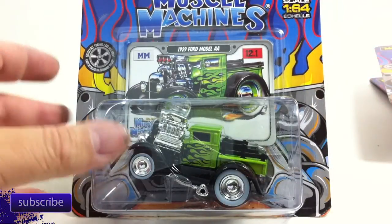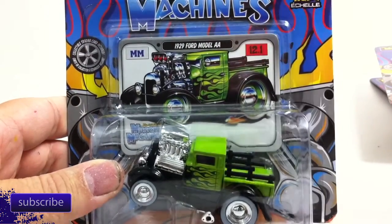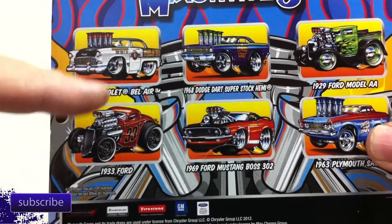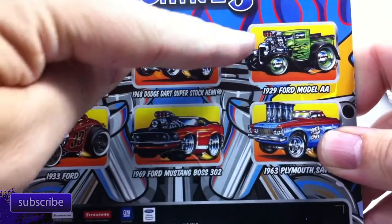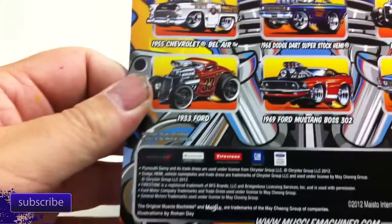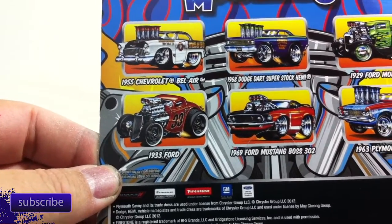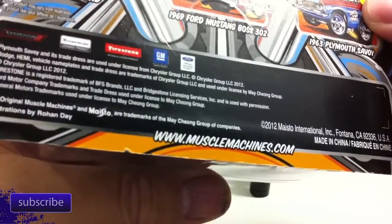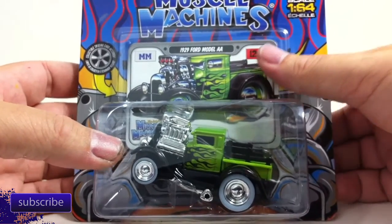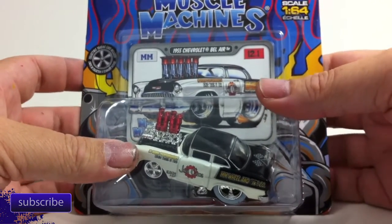But this first one is the Ford Model AA, and they come with a collector card. This back here is a little collector card. Take a look at the back. Here are the other cars in the series. I got this one, that one, that one, and that one, and that one. I did not get this one or this one, I believe. And you can see the other information there. Real nice artwork, by the way. I think Ronan Day does the artwork for these. Really nice packaging. I was surprised they were made by Maisto, to tell you the truth, or at least companies owned by Maisto, I should say.